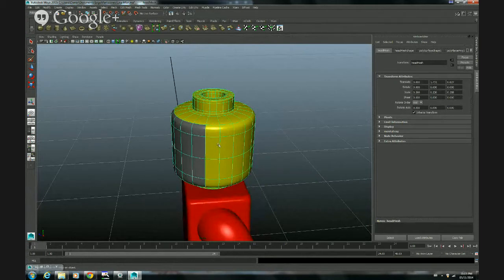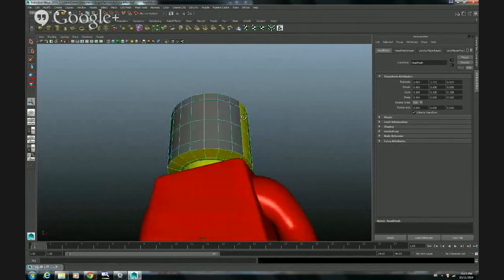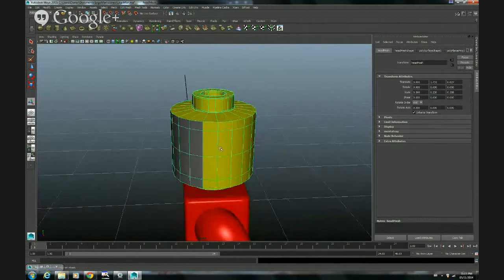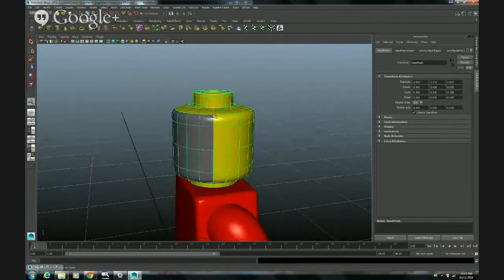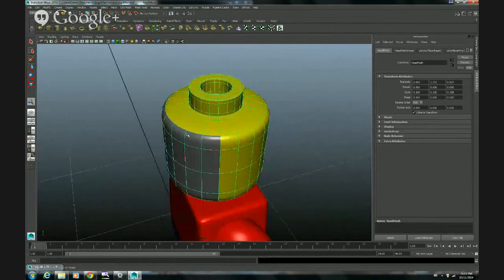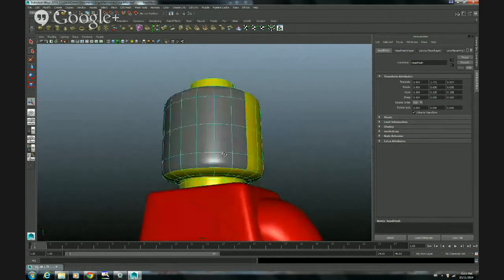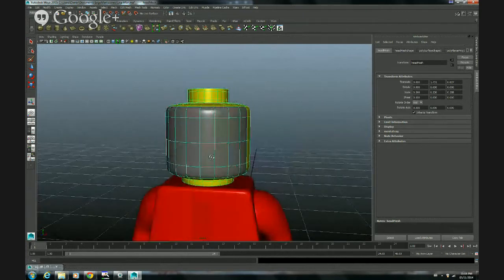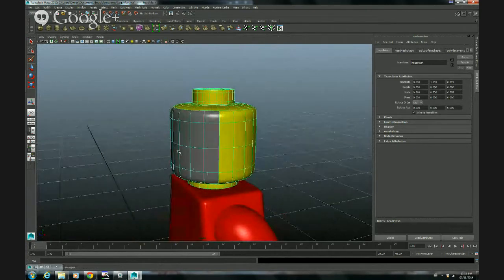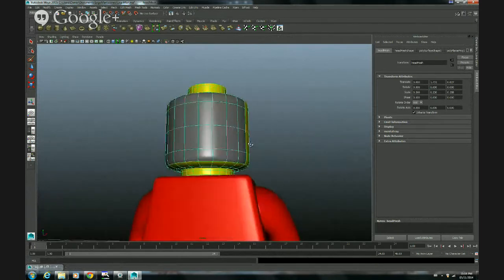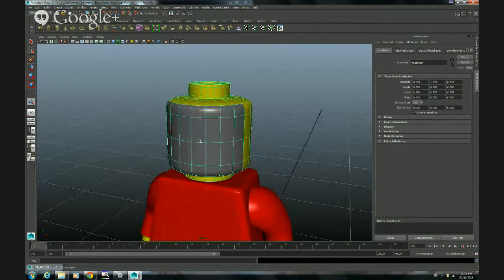And the reason is because remember, this is the smoothed out view of the characters. So if I just separate these faces from the rest of them, when I press 3 on the keyboard, they won't match anymore. The corners over here won't match anymore. We will be losing this roundness to the head. So that's the reason why we're just assigning a new material to the head, but that's not really a problem.